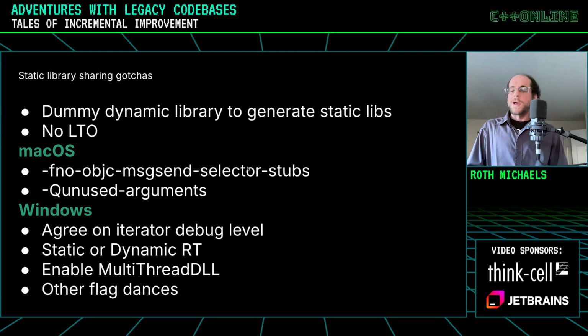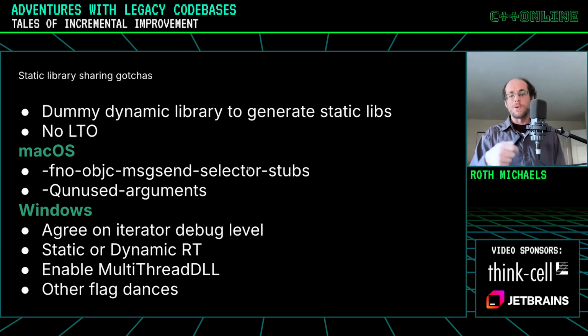Depending on your build system, it might not actually do anything if you tell it to build a static library. You might need to build some linkable target to make it build the rest of the dependencies. So we had to have a dummy dynamic library target in some of the build systems to get the libraries to build. We turned off LTO out of paranoia, thinking that would be too complex to manage, pre-building the libraries and sending them over. We ran into some flags issues.